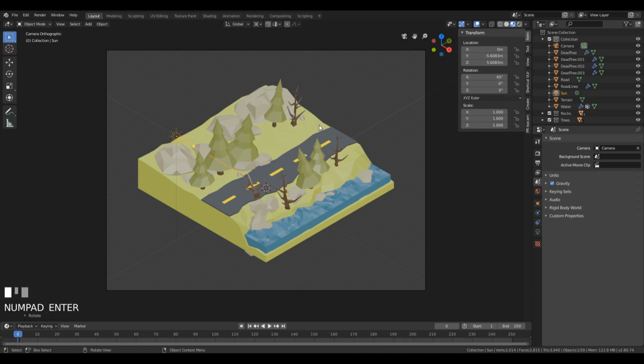And then you can rotate on the z-axis. So press R, then Z to rotate around the z-axis, and 45, and press minus. So we want to go into the other direction. Press enter. And I want to have sunlight going from this direction. And we can check the shadows that it creates.